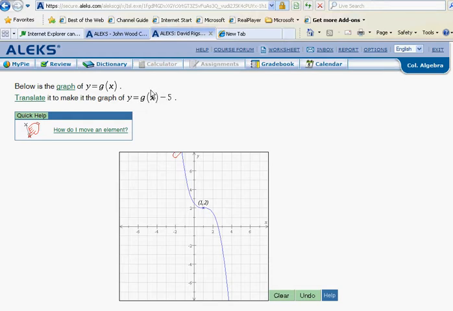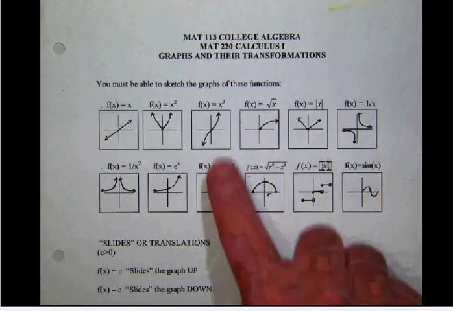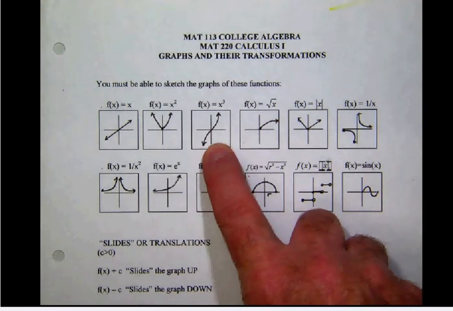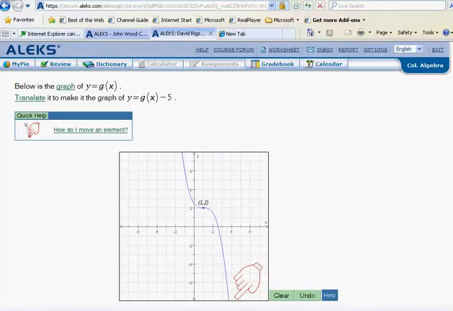In the case of the one that we're looking at here on my basic list of graphs, we can identify this as some type of a cubic graph. But we don't care. That's really not important. The idea here is that we can take this graph and we can move it around.